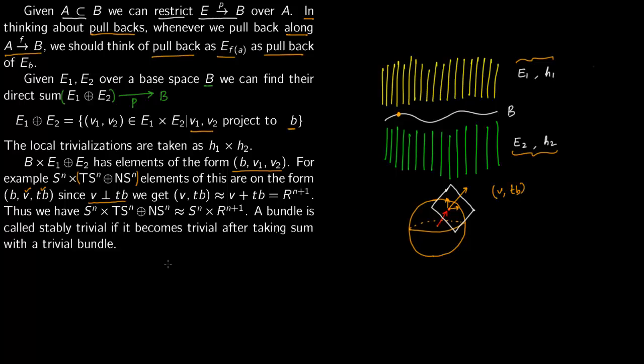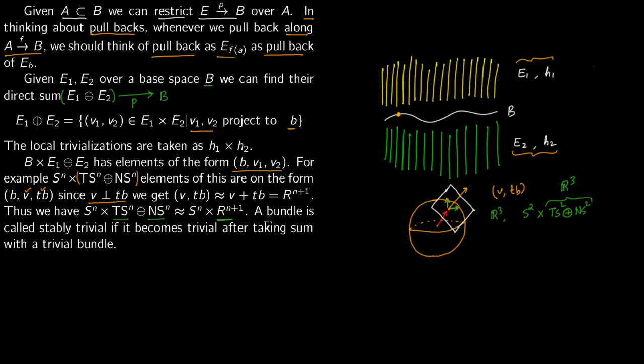Now obviously if you take the vectors in the tangent plane and sum it with the perpendicular vector, you get the entire space R^3, because you have the plane now, and perpendicular means whatever is not in the plane is also taken, so you get R^3. So you had S2 times TS2, you took direct sum with NS2, and this is nothing but R^3, because you're taking the perpendicular vector and the vector in the tangent space. So this becomes Sn times TSn, direct sum with normal space gives you this.